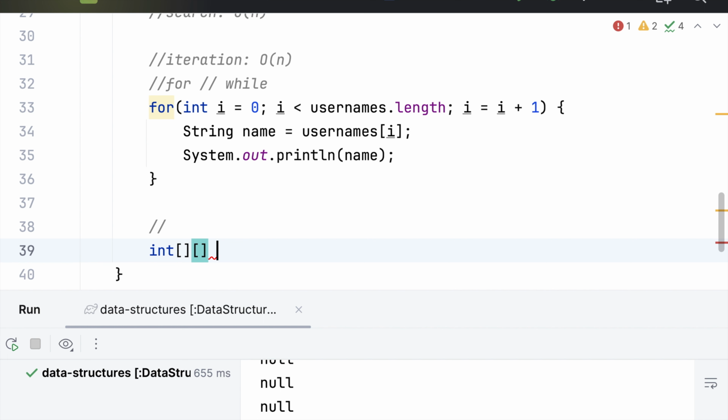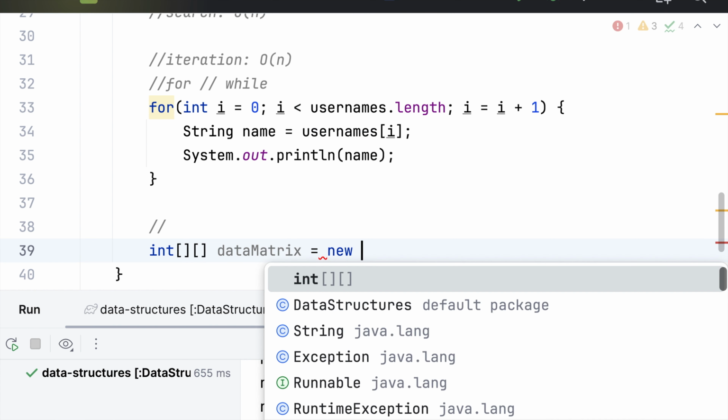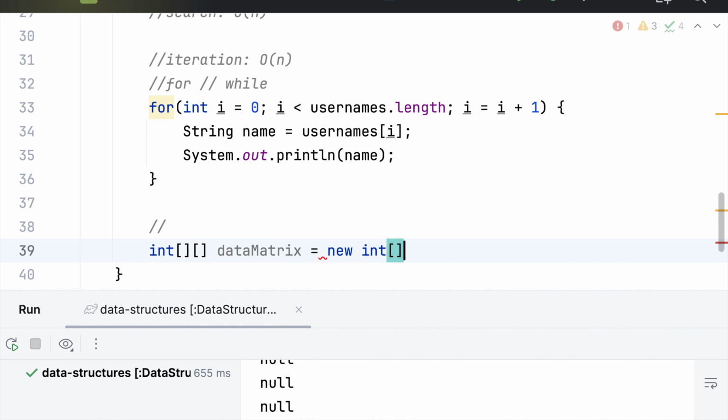So let's say this is simply a data matrix, and initialization goes like new int, and it needs the number of rows, the first size. Let's say I want a 2 by 3 matrix, so I can do 2 by 3.